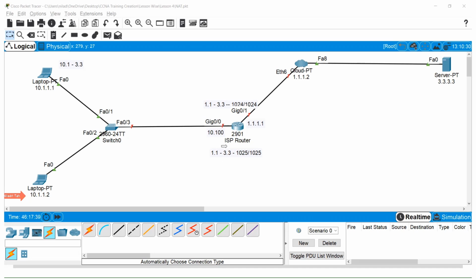But remember, all this mechanism of adding the port numbers of inside, outside, or internal, external, and the NAT table, they all will be done by the router. So that's all the concepts about the static, dynamic, and the PAT. And in the upcoming lab, we are going to configure them and verify them with the show commands.